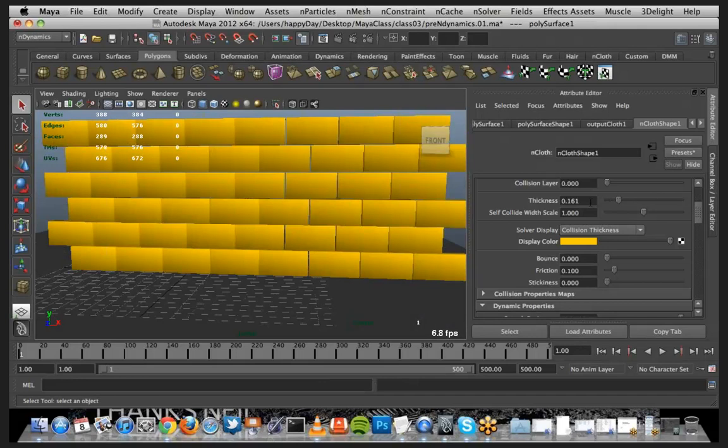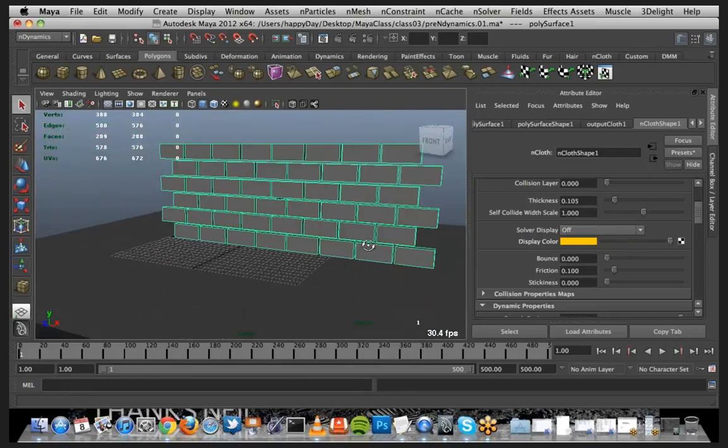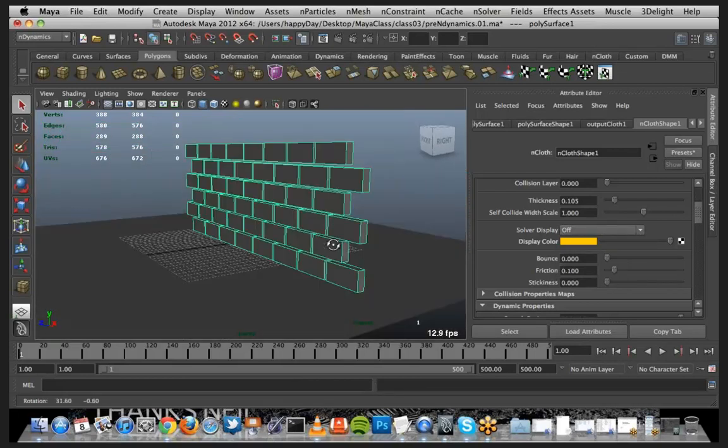And I always like to shrink it a little bit from where they have it, so they don't have as much space in there as our actual geometry has. So I'll drag it back a little bit, and then I believe self-collision thickness follows right along, has the same setting. You can turn that back off again. And let's just watch it one more time.